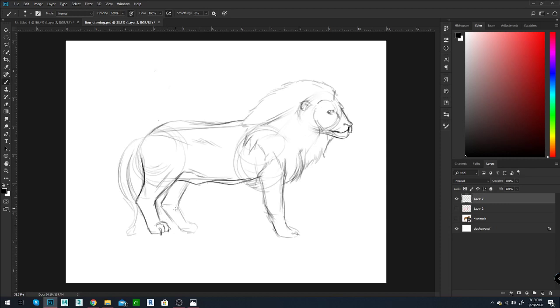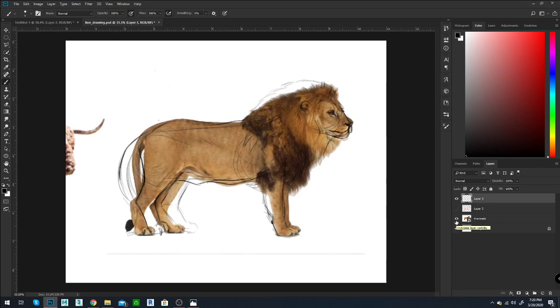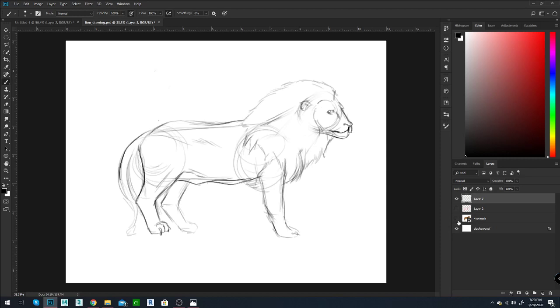Again, I'm not expecting your drawing to be hyper realistic. I apologize for that. So I really don't expect your drawing to be too realistic, but I do want you to give it a try. Some of you will be really surprised with what you can come up with. And as you can see, my drawing is not 100%. Look, it doesn't even match up at all with what the lion looks like, but it looks like a lion, and that's what I'm looking for from you guys. I wanted to be able to tell that it is a lion.